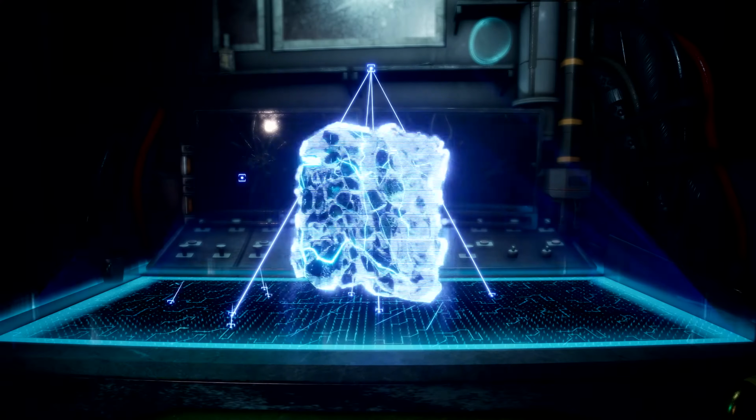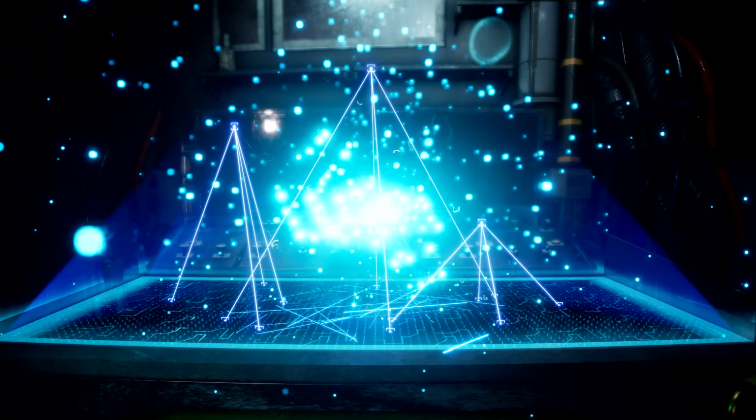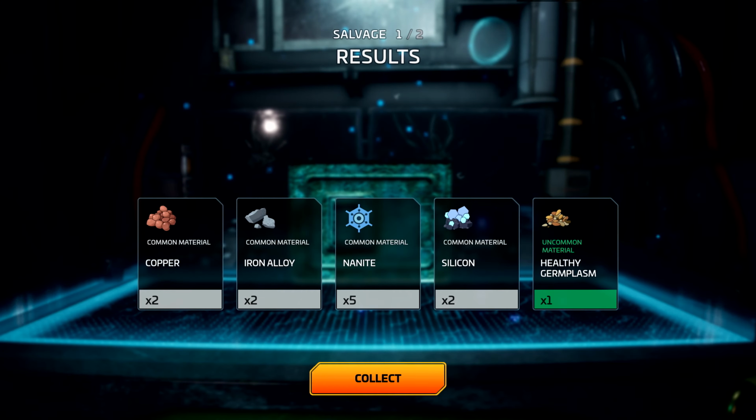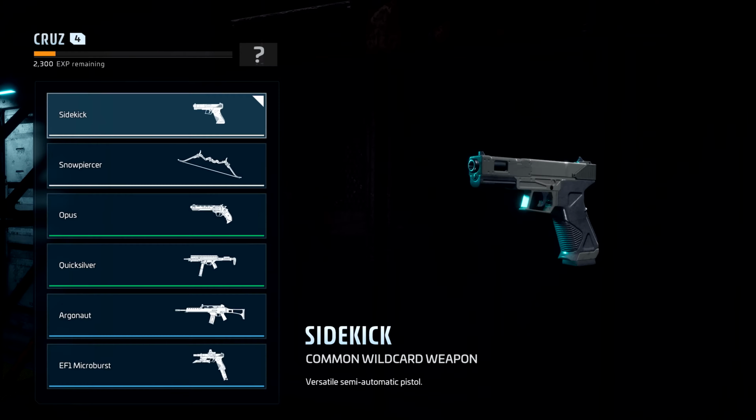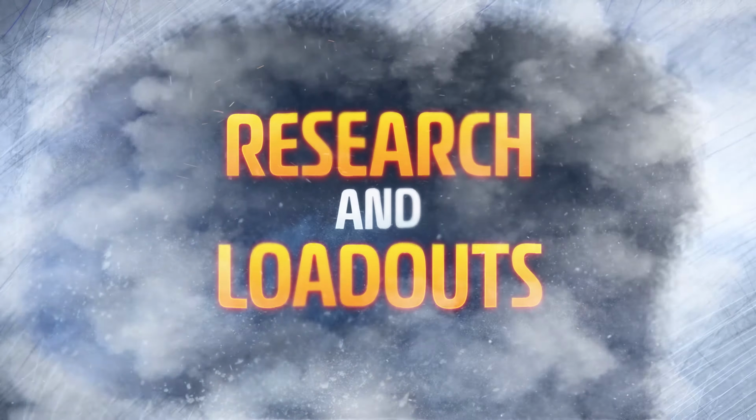Finally, if you happen to come across some rare salvage, survival may become your top priority. You can only bring back one salvage item per session, but if you do, you'll be rewarded with a wealth of unique materials that you can use to research new loadout recipes for your next matches.